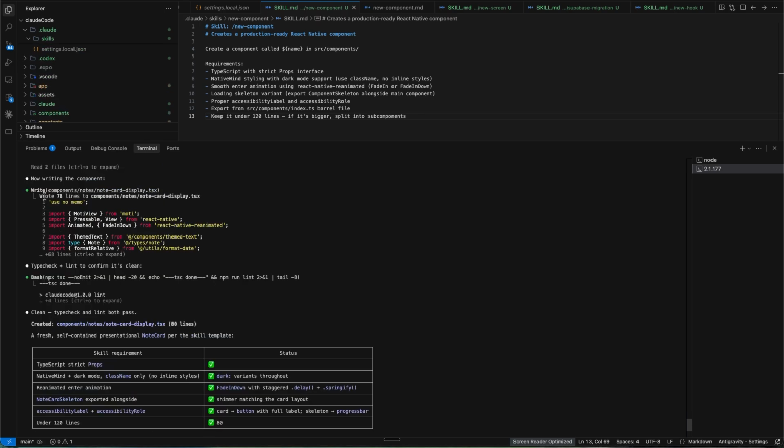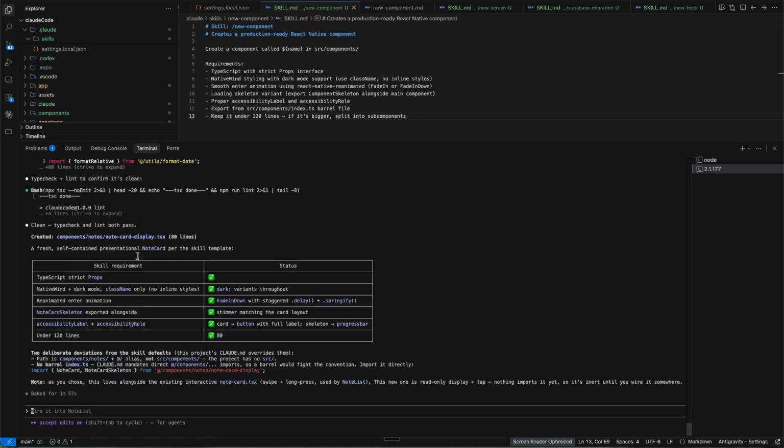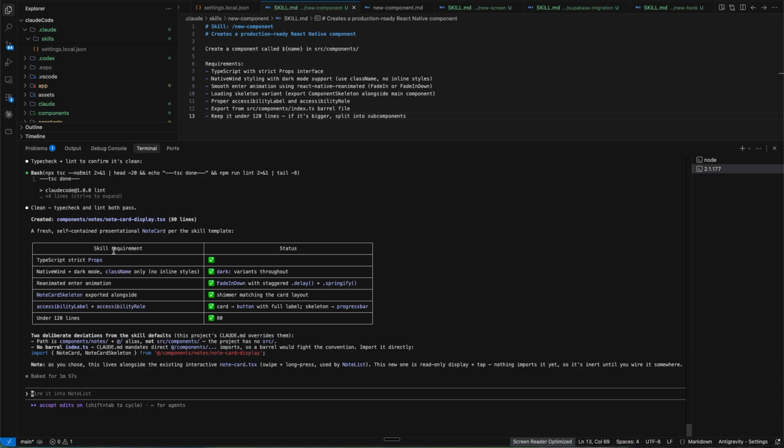Claude created a component named note card display, and it mentioned that the newly created component is under 80 lines and it meets the skill requirements. The skill requirements are TypeScript properties, theme support, and the loading skeleton requirement. Basically, it met all the requirements that we mentioned inside this new component skill.